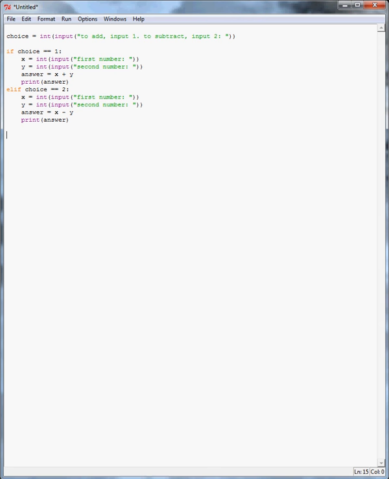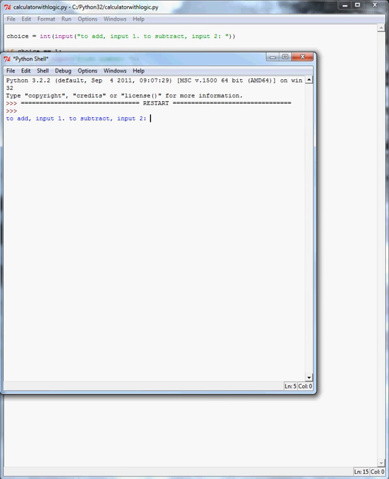Now let us first save this program, calculator with logic.py, and now execute it. To add input 1, to subtract input 2. Let us begin by adding a number. First number 10, second number 5, 15.